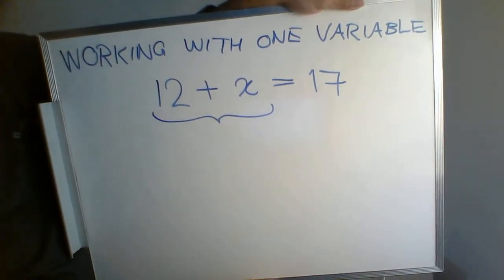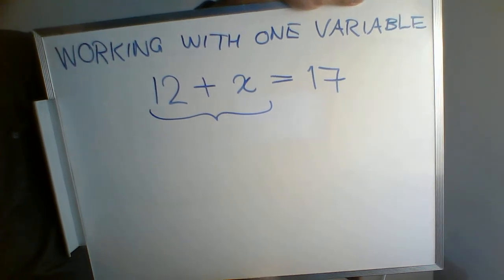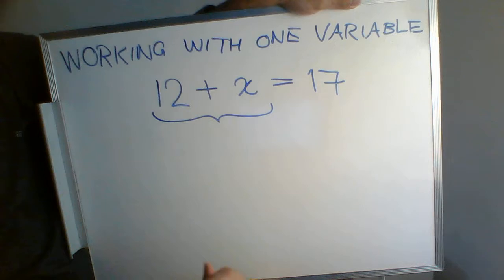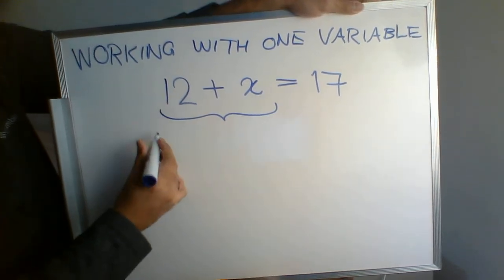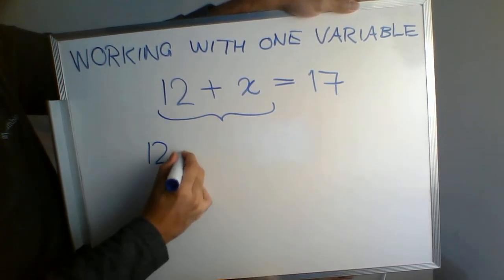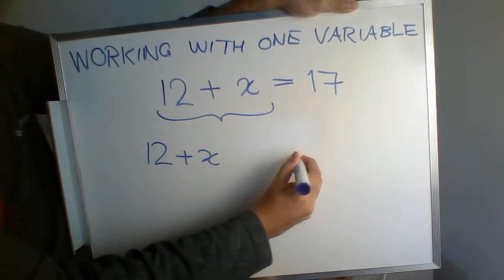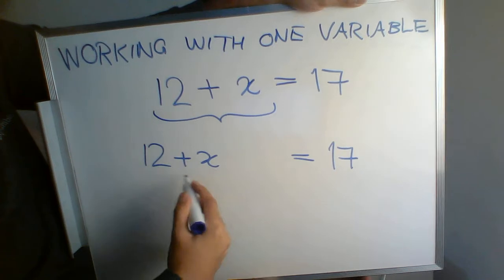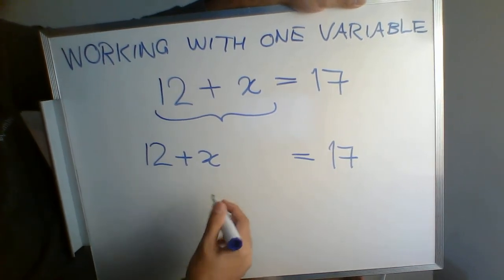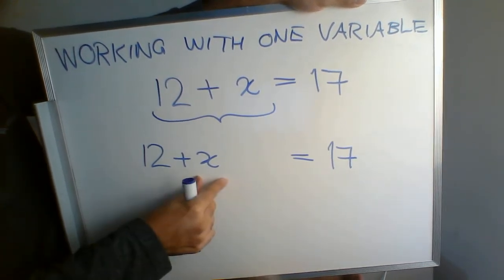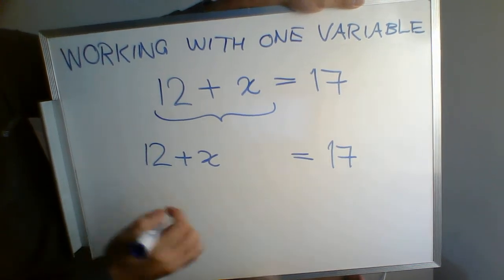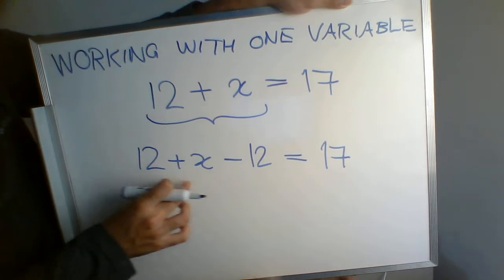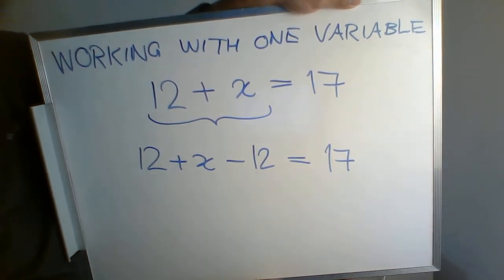But I don't want x plus 12 or 12 plus x, I want just x is equal to the number of oranges. So in order for me to get rid of the 12 on this side, I'm going to rewrite the left side that I have here. So it's 12 plus x, and I'm going to leave a little bit of a gap, is equal to 17. Now, I don't want 12 plus x, I want just x. So since 12 is being added to this x, in order to get rid of the 12, I'm going to subtract 12. Alright, so I've got 12 plus x minus 12, right?